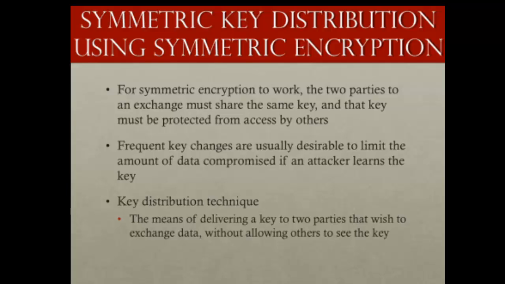So for this symmetric encryption to work, the two parties in an exchange must share the same secret key. And we need to protect that key from access by others. And we need to make frequent key changes. We don't want to use the same key forever. And if we make more key changes, then it limits the amount of data compromised if the key is lost.